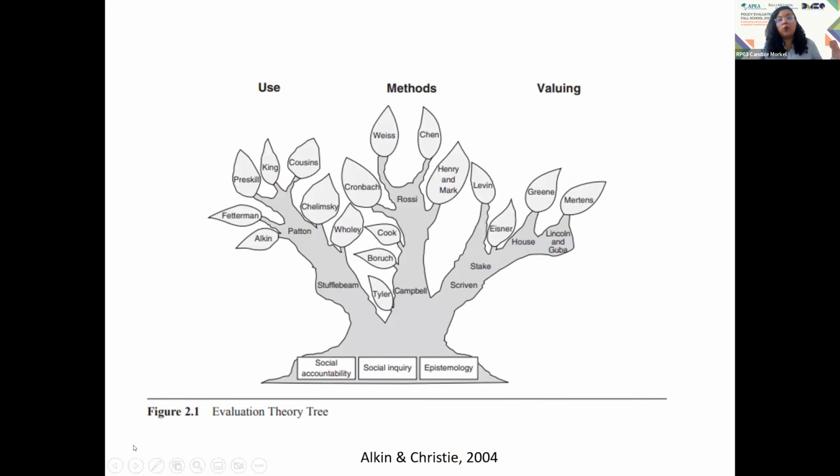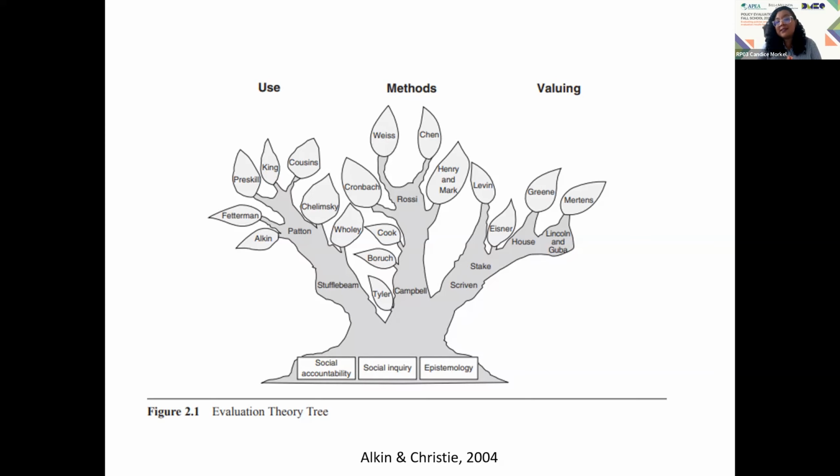Okay, so where do we get these kinds of typologies from? Where does it come from? How did we decide on different kinds of types and approaches and methods? I'll take you back to a very useful way of framing our understanding of where different types and approaches of evaluation come from. I see the chats coming through thick and fast. I know I can't answer everybody, so my apologies in advance for that.